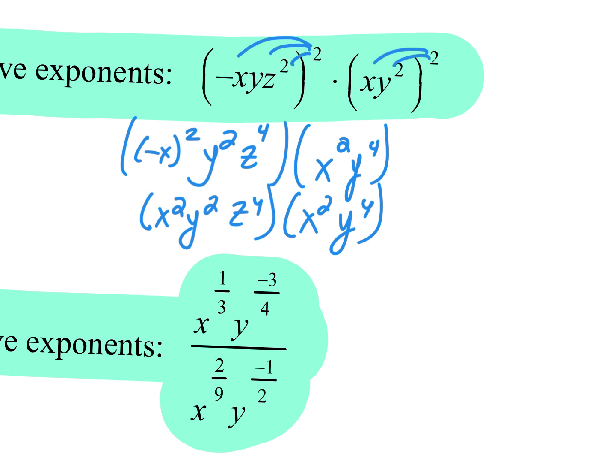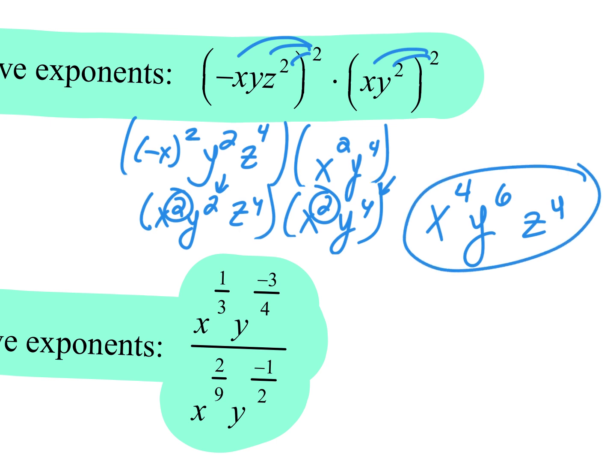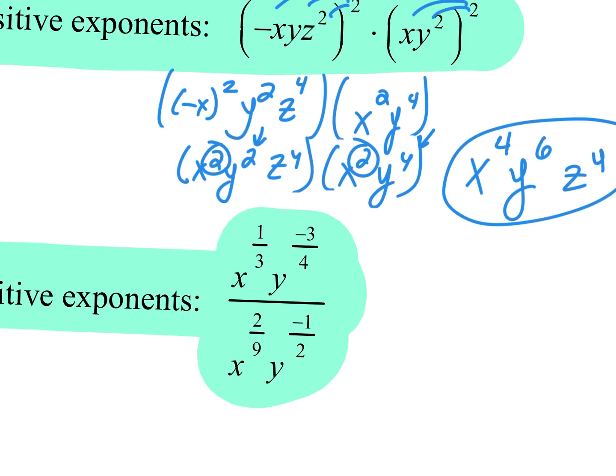We add. So I'm going to rewrite my x, and then I have 2 plus 2 is what? 4. Perfect. Now I have my y's. I rewrite my y. 2 plus 4 is what? 6. And then what do I write down? Z to the 4th. And I circle my answer and I move on. All right. Tomorrow there will be an answer line. If you don't want to put your answer on the answer line, I don't care. Just circle it. I'm really good about finding things, but just circle so I can see where you want me to look. If you don't write it on the line, not a big deal.